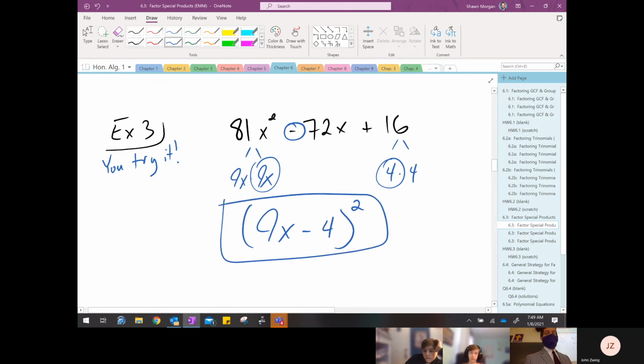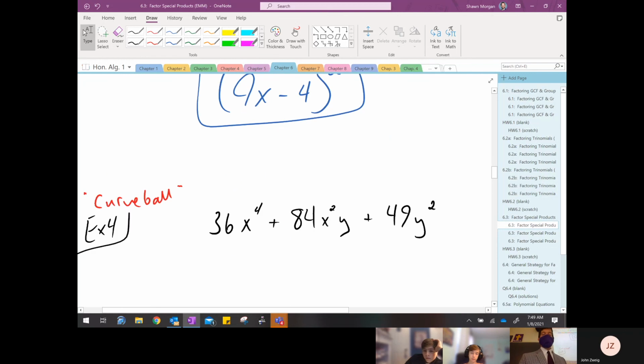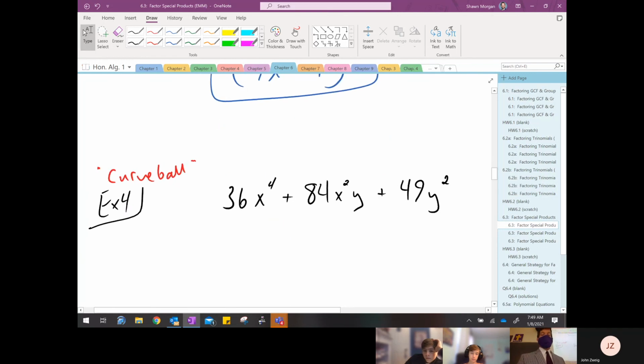There are some curveballs that get thrown at us. Some weird problems we'll look at real quickly. Here's one that just happens to have a couple of variables in it. Do you remember what we said to do when there's a couple of variables, Joey? Yeah, just temporarily ignore the second variable. So I'd split this one up as 6x squared and 6x squared. I'd split this one up as 7 times 7. Now technically I think I'm with it enough to say 7y and 7y. I'm good like that. Hope you are too.